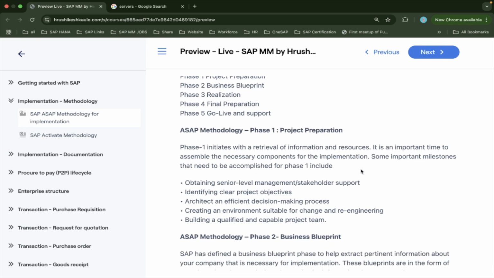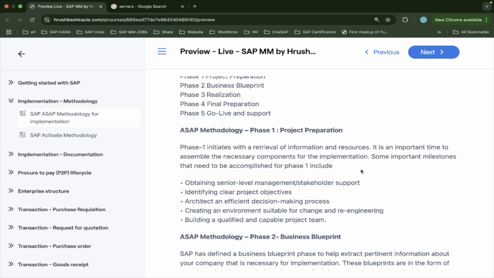So, basically, in this phase, what happens is, suppose I'm a company like Tech Mahindra, and suppose you are a customer. You have some system in your company right now, and you want to scrap that and go on to SAP. So you will first approach SAP, or a company like Tech Mahindra, TCS, or someone, and ask them, we want SAP, so what is the costing and everything.